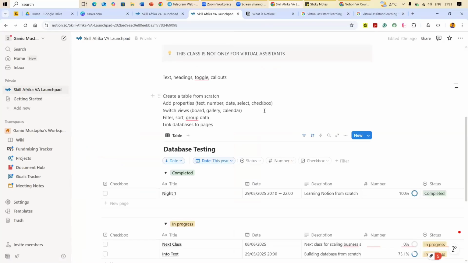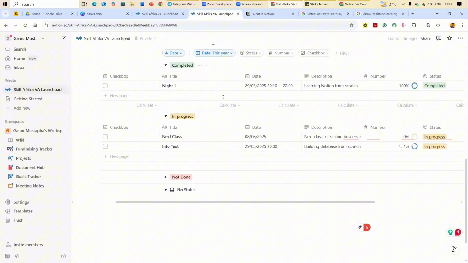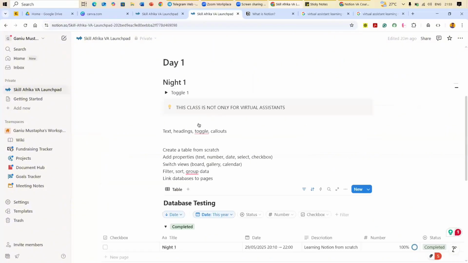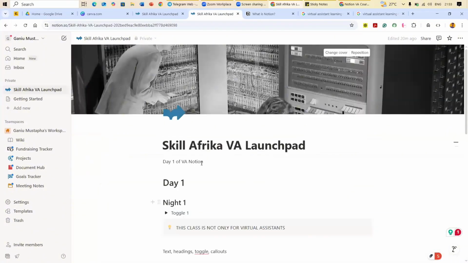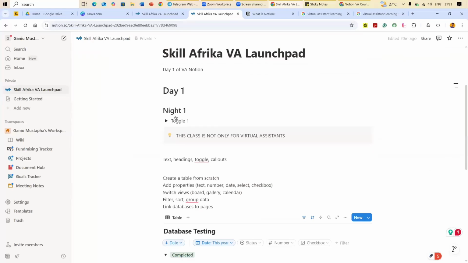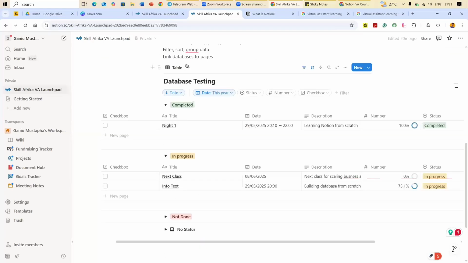Now, remember when we started, we created just a page. Now, this page that we created, normally, this is a page. It was a page before I added this table.